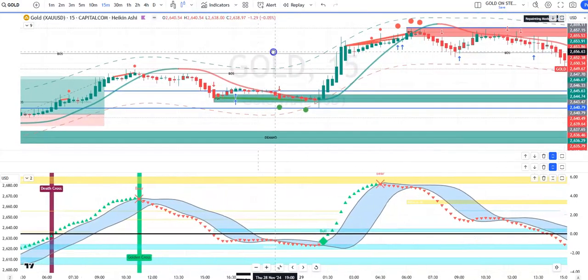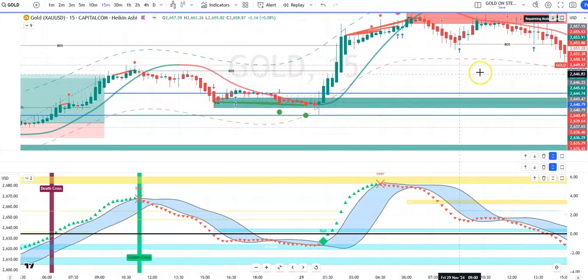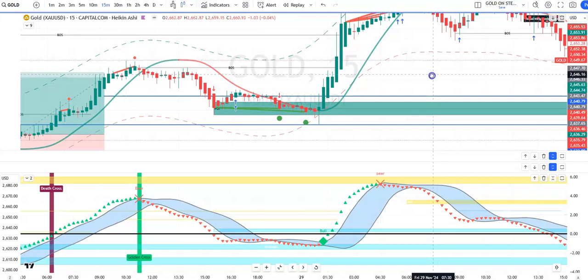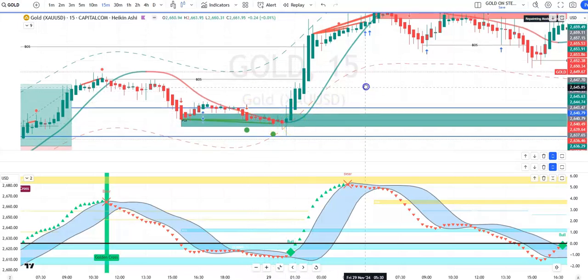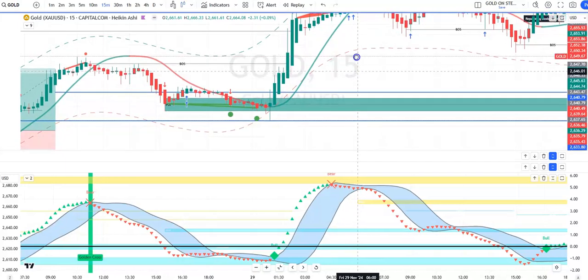So in this instance here, we can see that we have the divergence tool saying this is green. The price is on demand. You don't want to be selling on demand. Sounds a bit obvious, but nonetheless, you can see that it's created demand and then it's come back into demand. That's a very common feature. And then the price has an outside bar.